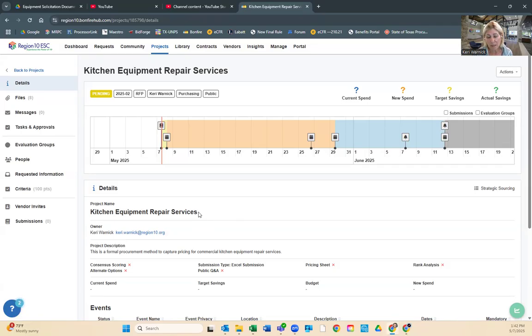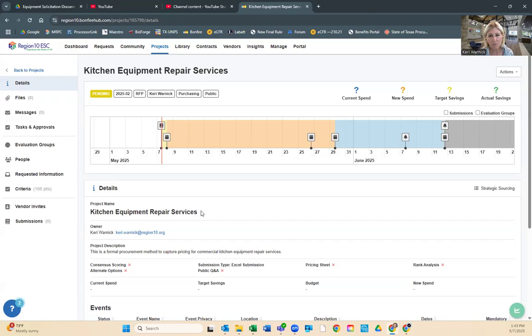It is RFP number 2025-02, as noted up here as a reference number. It is for kitchen equipment repair services at school districts, and we have approximately 47 districts participating on this bid.